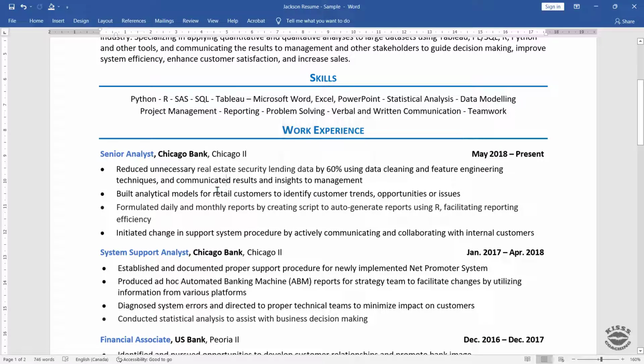Now, you can also include this information on 2 lines. For example, if you still have space on a resume and it's a 1-page resume or even a 2-page resume, you may decide to put this on 2 lines. This is also especially useful if you don't have enough space between this section and your date, because perhaps your job title is quite long. Let's take a look at an example of how that would look.